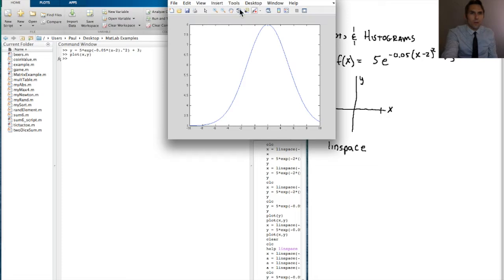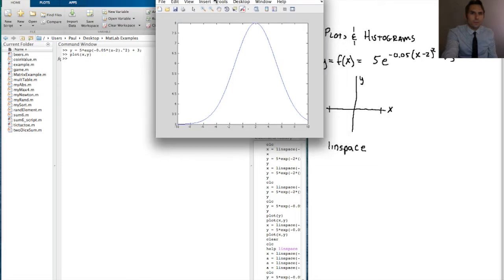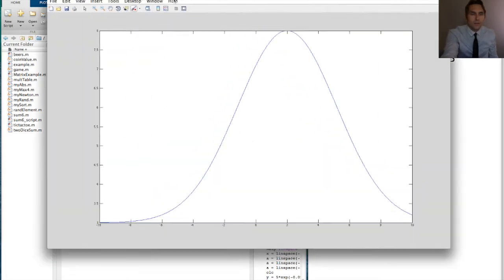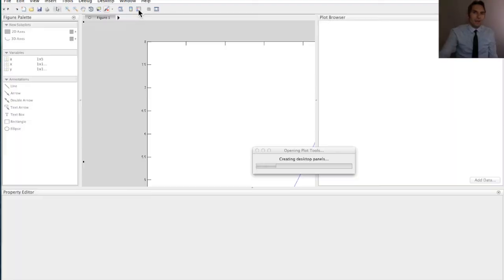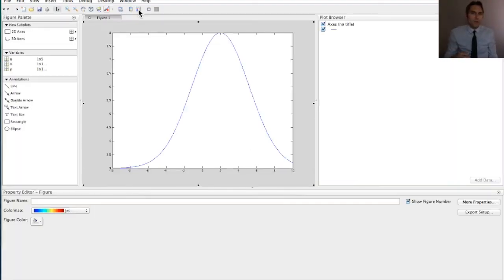Let me maximize it. And you see this button right here? This is a button that I can click to manually edit this plot. So I'm going to click that. I'm going to do everything by hand just to show you what kind of options we have.